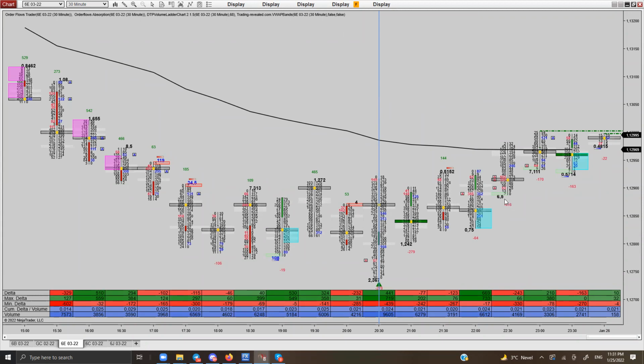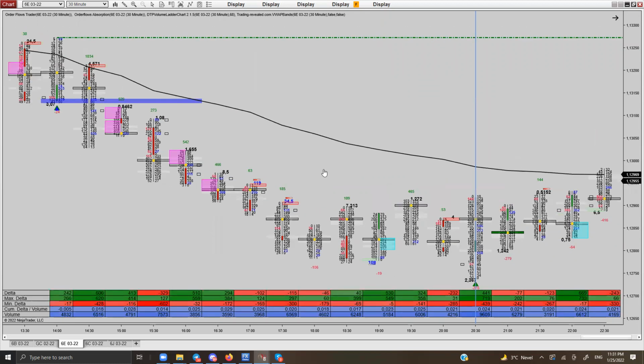Some people are asking me where it should print. Just remember one thing: if we want to buy, then the stopping volume should be coming below the candle, and if we want to sell, then the stopping volume should come on top of the candle. So today's session, I'm just going to discuss this one only, stopping volume, and I'll show some examples.